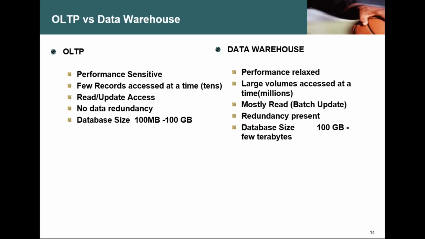In the OLTP, you have read and update access. So you can put a record into the database and you can read a record. But in the data warehouse, mostly read. Why mostly read? Most of the time you are simply reading the data for analysis. Only when you are extracting the data from a different source system do you put the data into the data warehouse. That's the only point where you are going to put the data into the data warehouse.